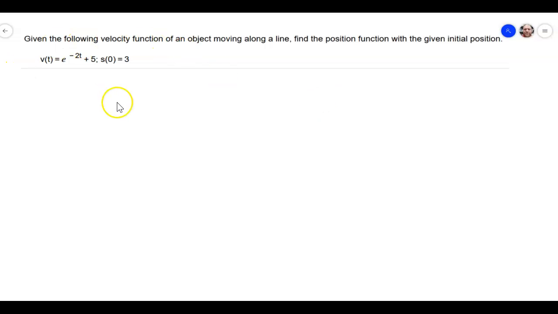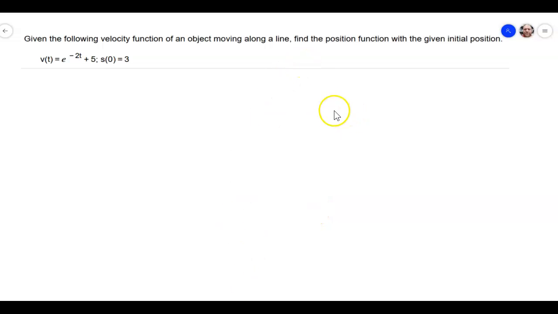So let's start with a function. We've already looked at going from position functions down to velocity, down to acceleration. We also need to know how to go the opposite direction. If we use differentiation to go from position down to velocity, down to acceleration, then we can use antiderivatives to go the opposite direction. Here they're giving us the velocity, and they want us to go back to the position function. So we can use the antiderivative to do this.